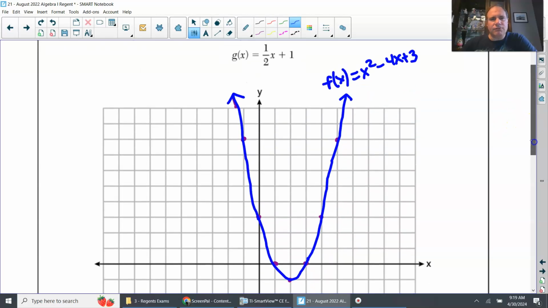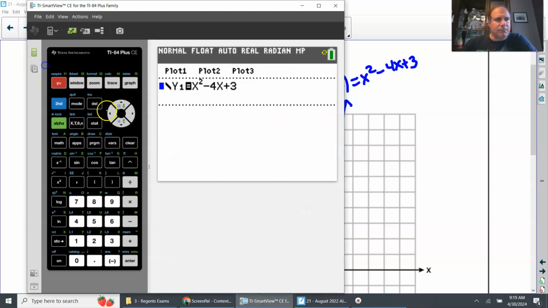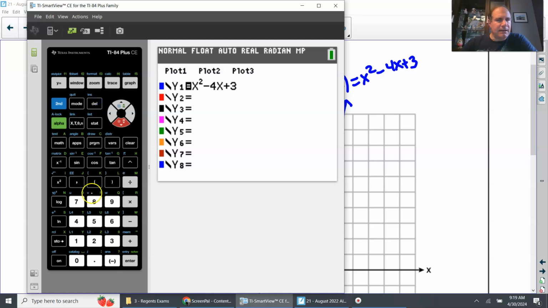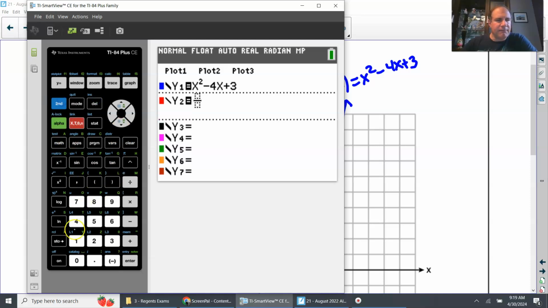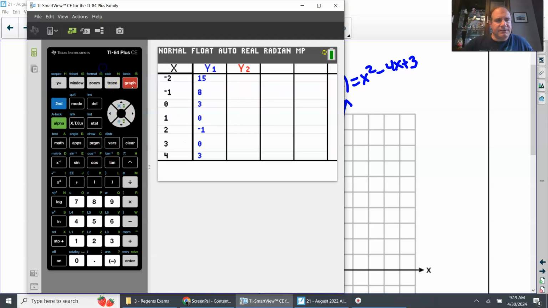Then we are going to graph this g of x. So we're going to bring the calculator back up. And we're just going to go ahead and put, you could put 0.5 in, or you could just put 1/2, because your calculator easily does that. And then that's x plus 1. And this is going to be linear. You know it's going to be linear. There's the red line. It is not very steep.